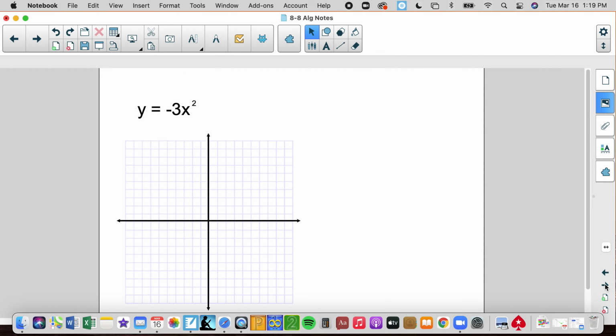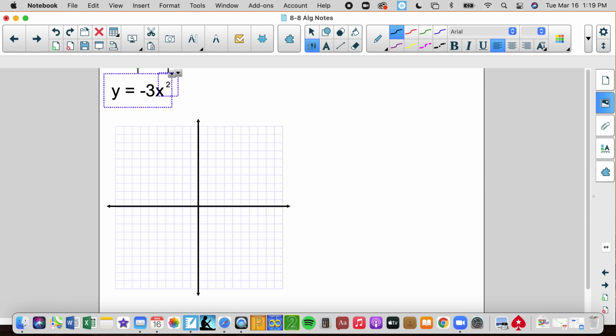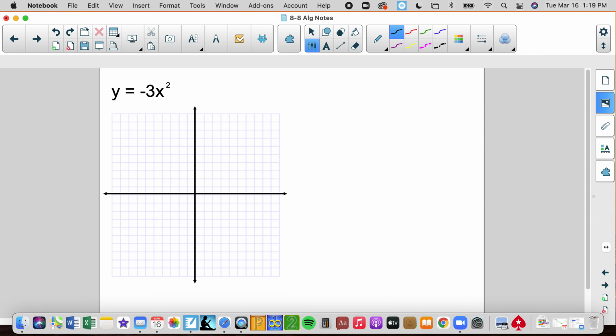All right, let's take a peek at this one. This one's a doozy. So we're still going to do the same thing. What do we notice different about this? Well, there's a couple things that are different about it. Number one, it doesn't have a b or a c, it just has a single x squared, and my a is negative. Whenever your a is negative, when a is less than 0, you're going to have an upside down parabola. When a is greater than 0, you're going to have a right side up one. Do you know what happens when a is equal to 0? You're going to have a straight line, because there won't be an x squared anymore.